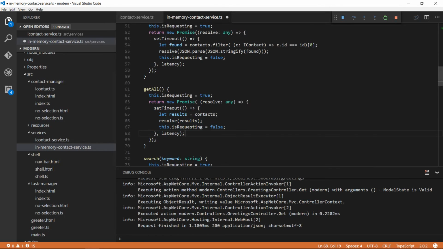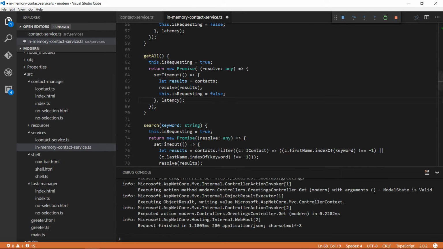So the client of this in-memory contact service can call getAll and then use the .then, which is the asynchronous promise pattern. In the then success method they will get these results, which point to the contacts, and they can pass that to their view and loop through it. Again you can use an unordered list and render them with the full name, and then we can put an anchor, just like how we rendered our navigation bar. We are going to render the contacts vertically. Okay, so that's getAll.